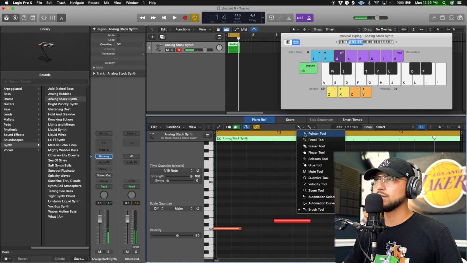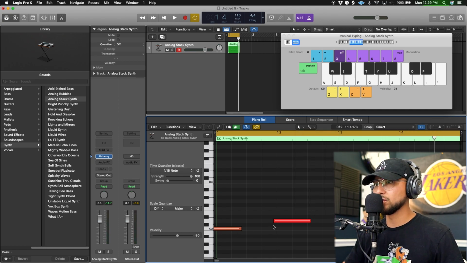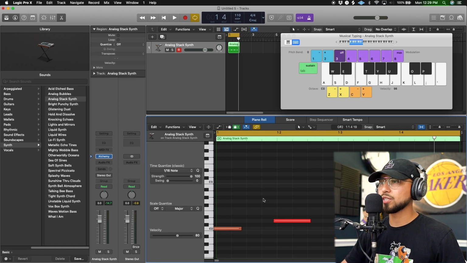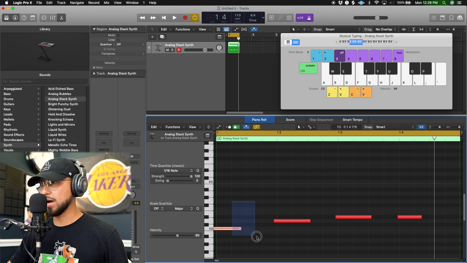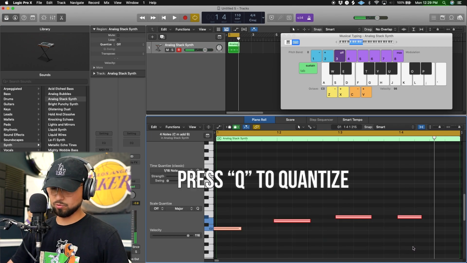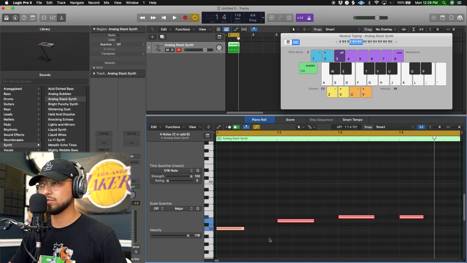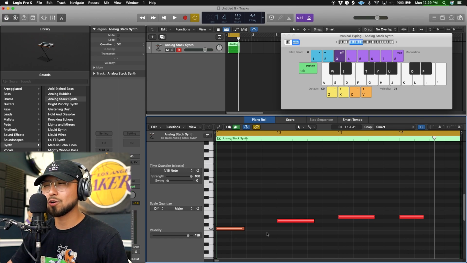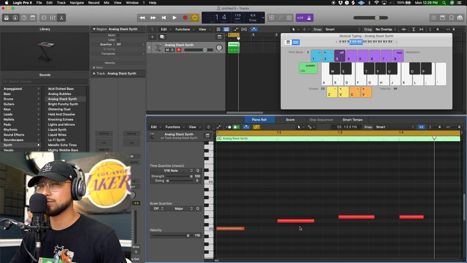And if it comes out a little bit funky, you're like, why is it not, it doesn't sound good. All you got to do is click on this, on the piano roll. You could either highlight everything and just press Q, and it'll quantize it for you. Quantize means that it'll align it for you wherever it needs to be. Sometimes it doesn't quantize as well, but for the most part, it does a pretty good job.